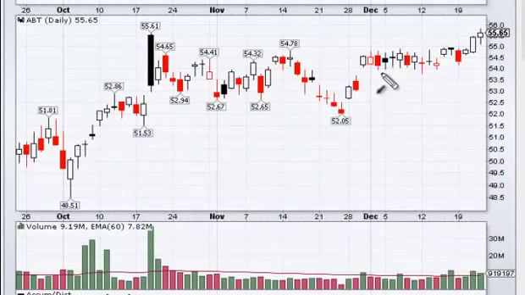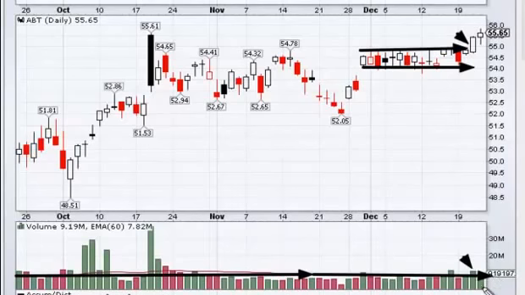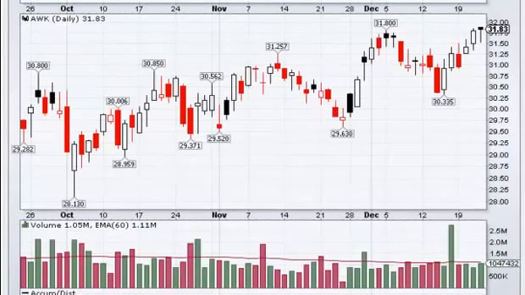Here's yet another opportunity seen on Abbott Laboratories. Broke out 2 days ago. Nice little support going on here. Breakout here, increasing the volume. Notice the volume rises above this moving average of volume, and that's important to note. You're getting above average volume on a breakout. That's good.